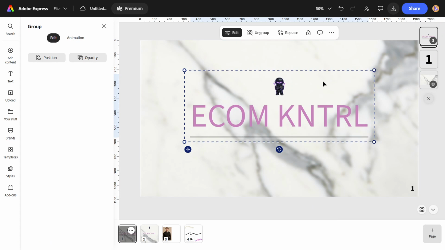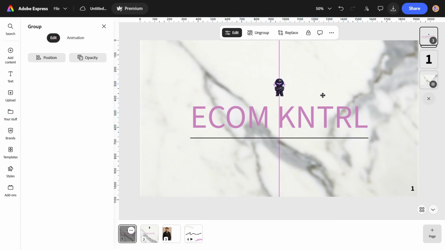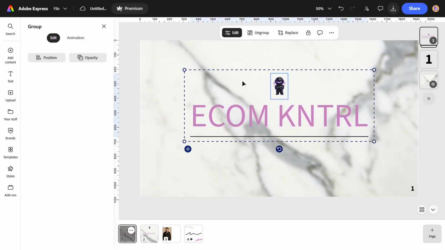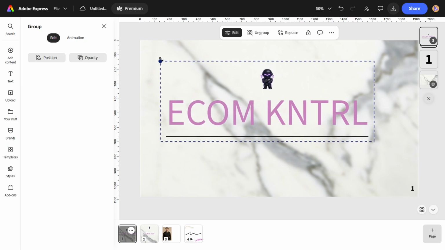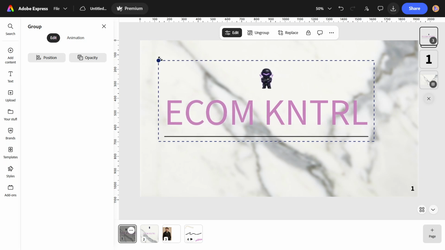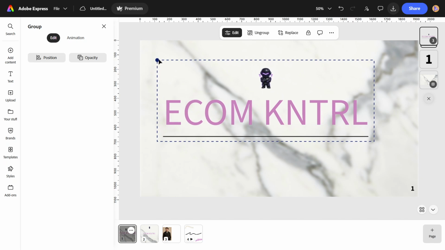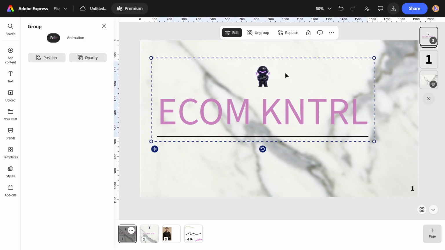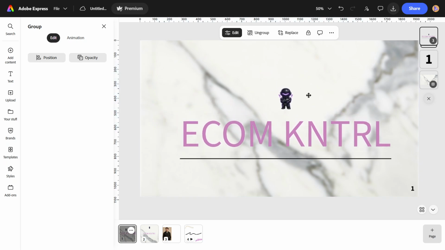This means you can now move them together, resize them together, or rotate them together as one unit. This is especially useful when you've already arranged elements exactly how you want them and don't want that layout to shift accidentally while editing the rest of your design. Grouping can save a lot of time and help keep your project clean and consistent, especially when you're working with more detailed compositions. It also makes it easier to reposition design elements without having to reselect everything again.